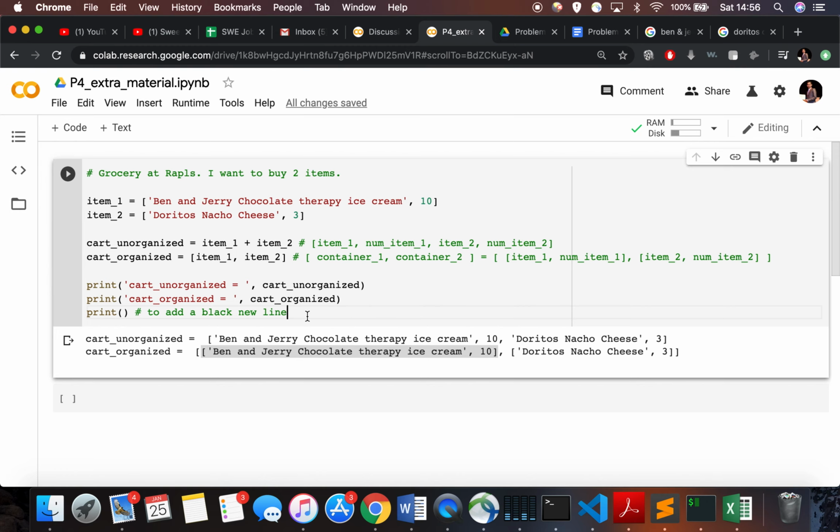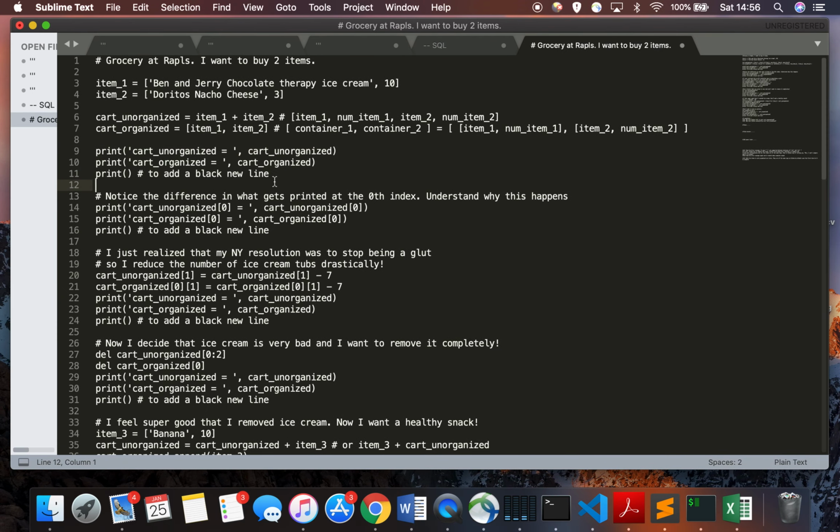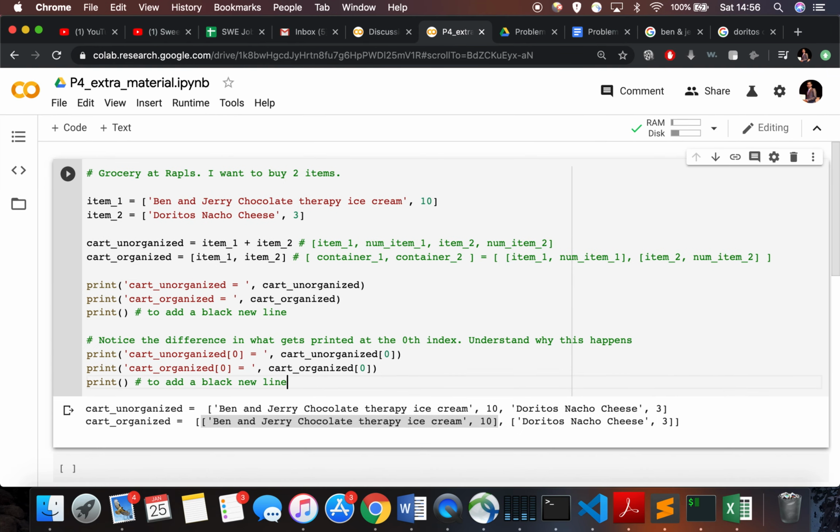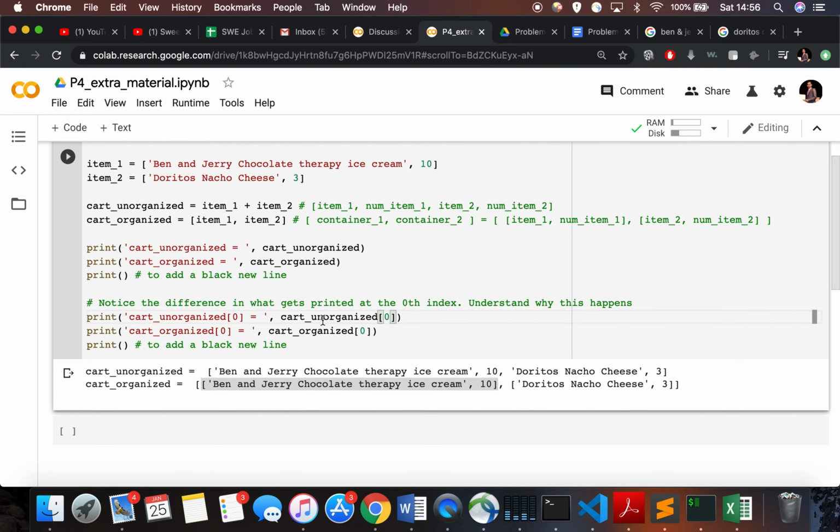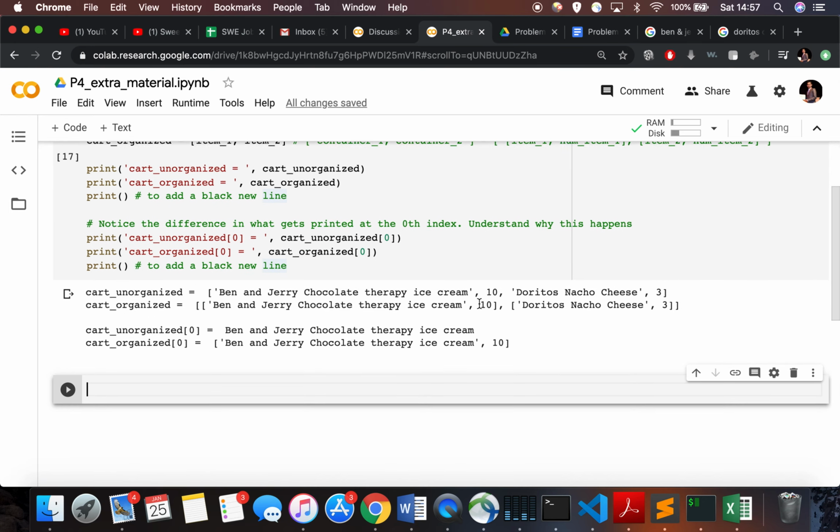So now a good way to understand what this container business is, or to understand what the difference is, let's print the element at the zeroth index in both of them, right? So here I'm just printing the zeroth index of cart_unorganized and the zeroth index of cart_organized. Now let's run this.